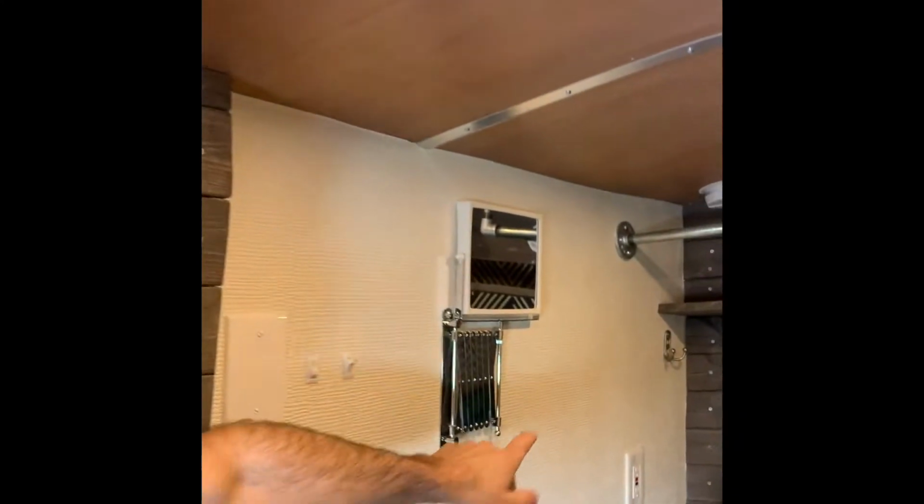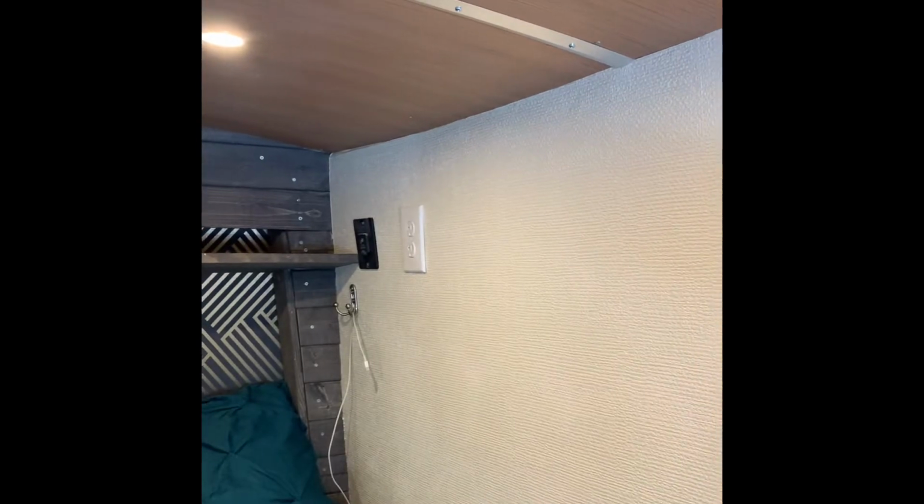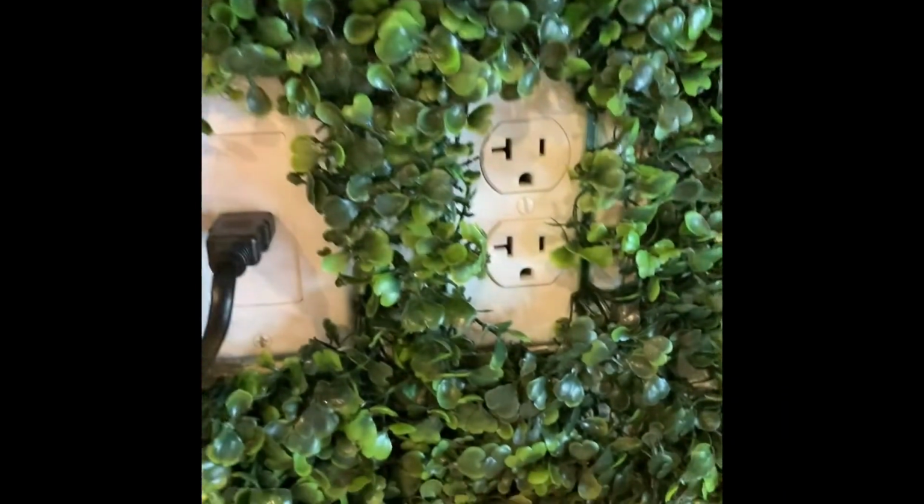And as you can see, I've done all the electrical in here. I've got outlets, AC outlets, quite a few. And there's one behind the sink here that you can see. And all those are connected to the generator. So when the generator is plugged in, it powers all those outlets.